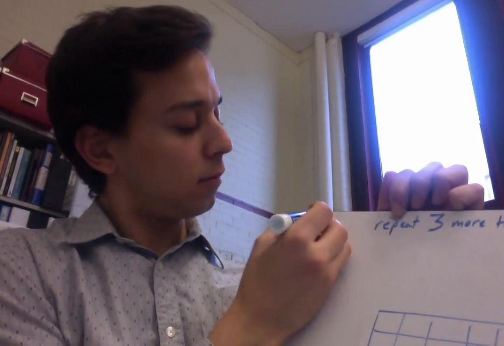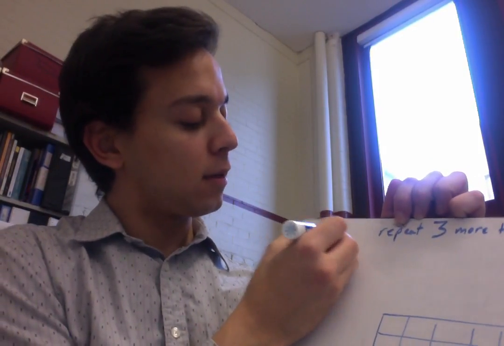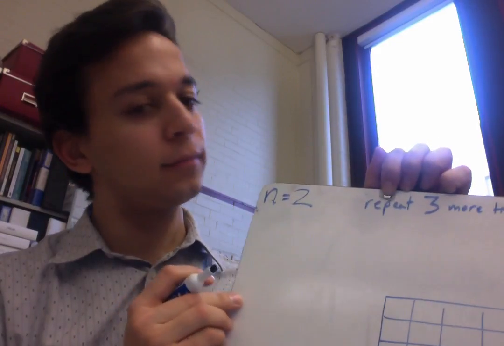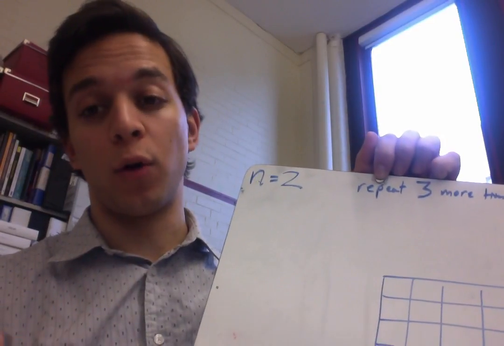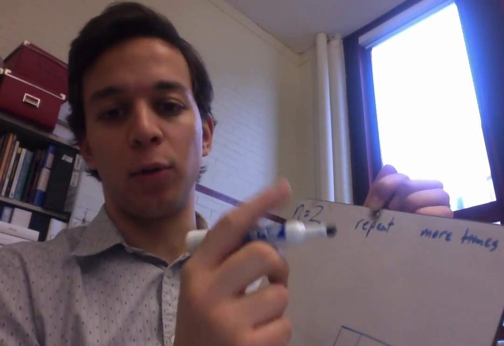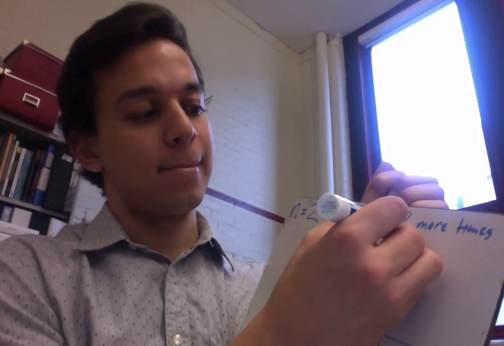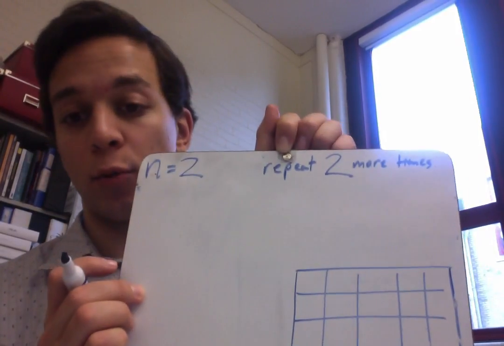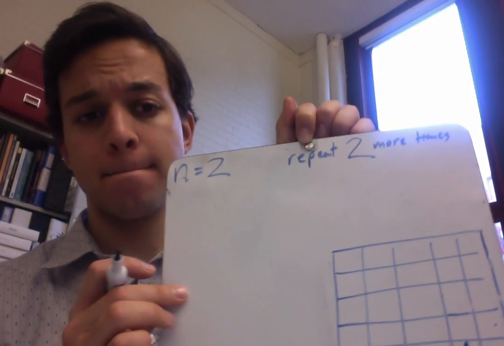So what does our robot look like? He moved forward 3 spaces, and he rotated left. And what does our n look like? N gets subtracted by 1. And so now it's 2. And now we're going to enter the outer loop 1 more time. So we've done the outer loop 1 time. We only need to do it 2 more times now. Right? Cool.